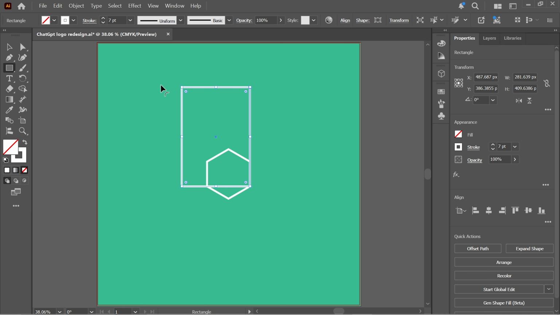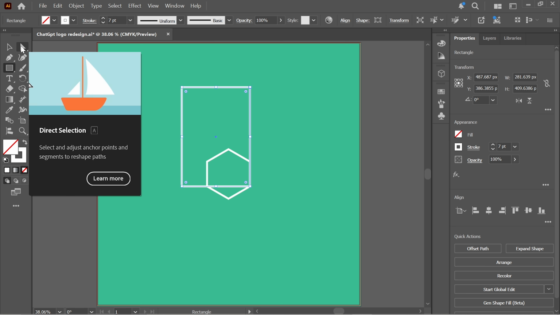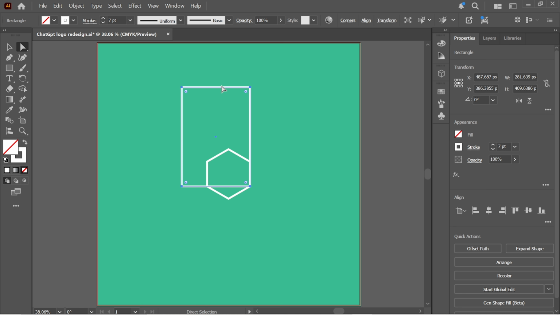So I'm going to select the direct selection tool, and I select this first anchor point, and holding Shift I select the other anchor point. Having both of them selected, I'll drag them down to make them round.